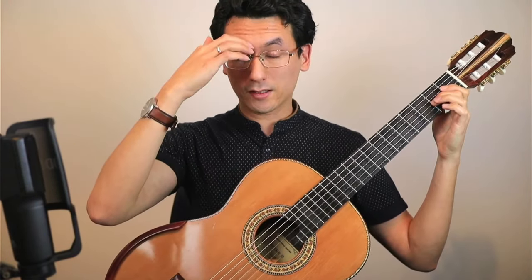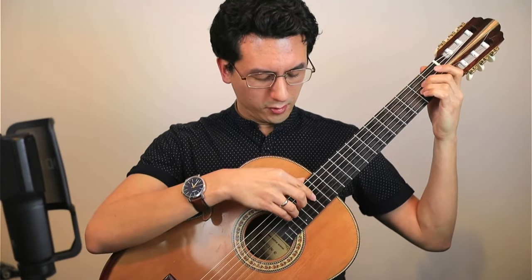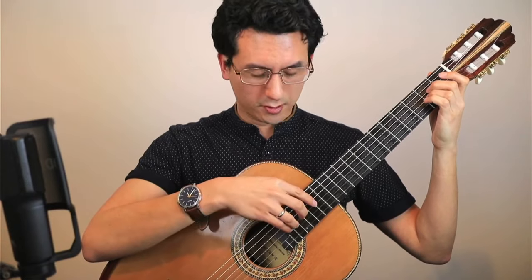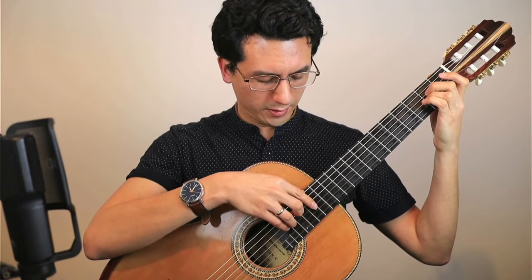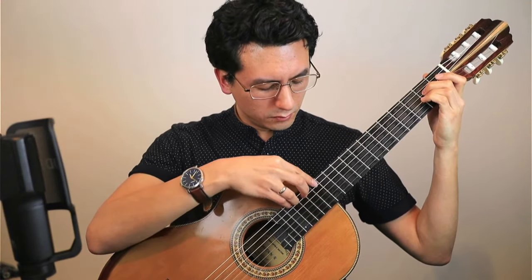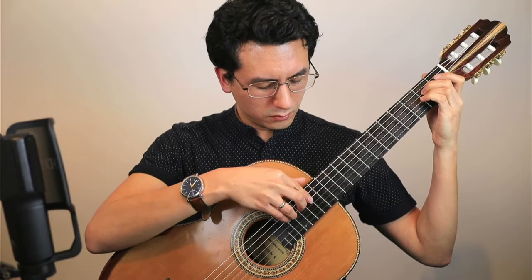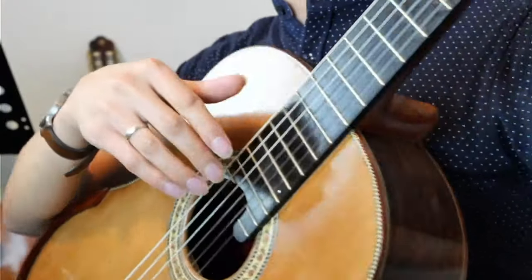There's a beautiful passage in Sakura Variations which uses artificial harmonics the whole way through, like something like this. I haven't played it for a long time, but I'll show you that up close. So that looks like this.